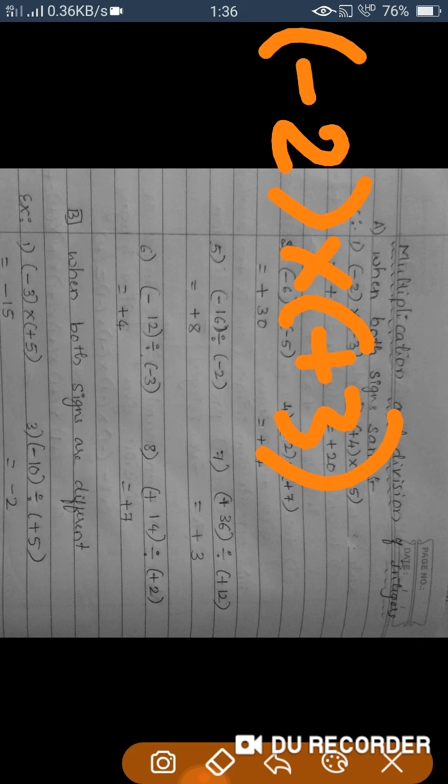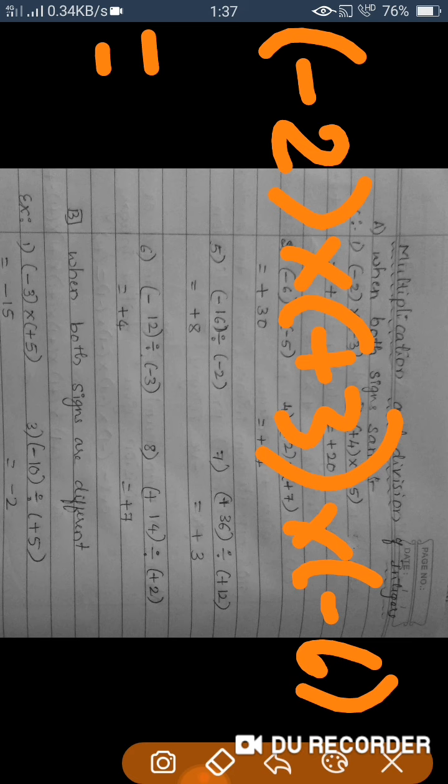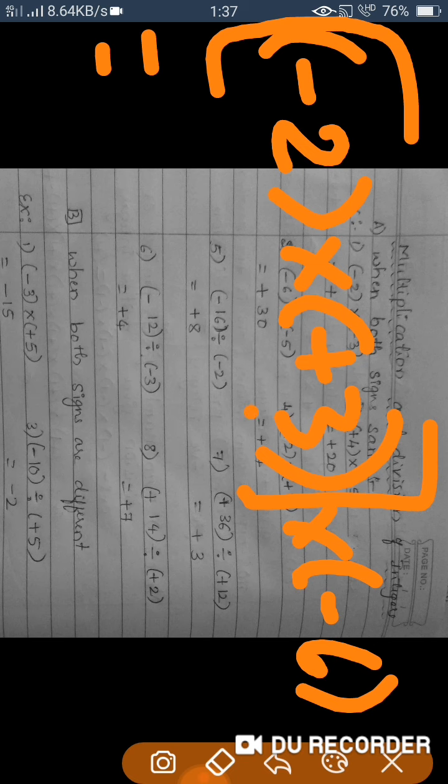multiply or divide. So for example, I'll write here minus 2 into plus 3 into minus 6. So more than two integers I have taken. What you have to do is just group any two integers, first two or second two, you can multiply. So I have associated the first two integers. One is positive, one is negative here. So first multiply the numerals. 2 3s are 6. One is positive, one is negative, so answer is negative.